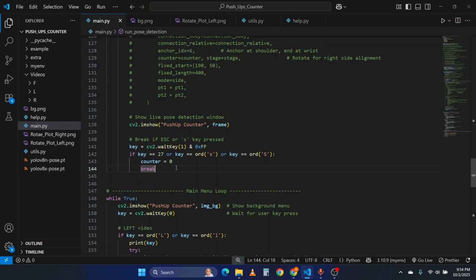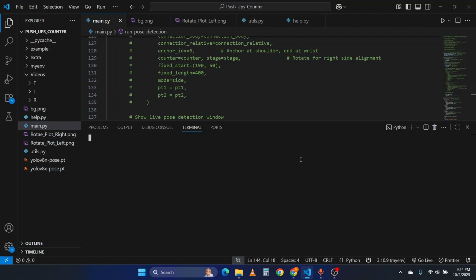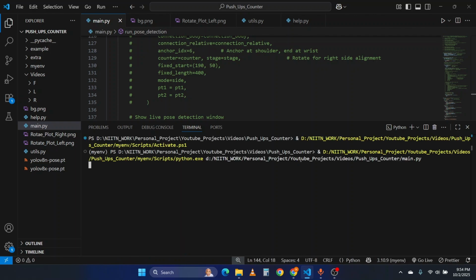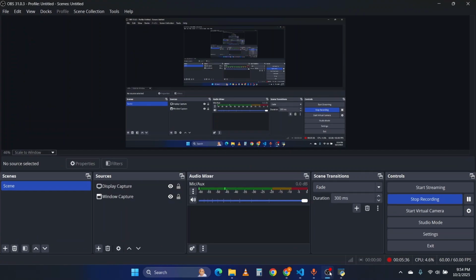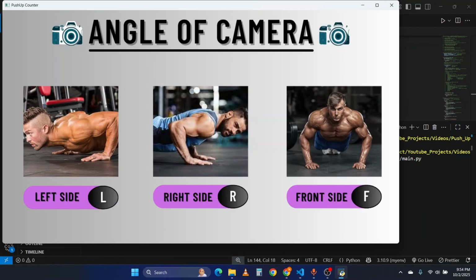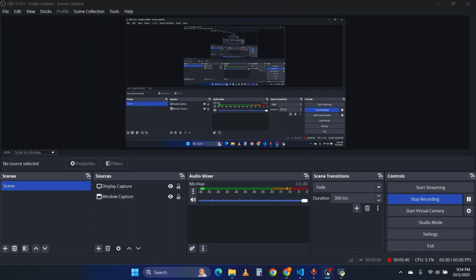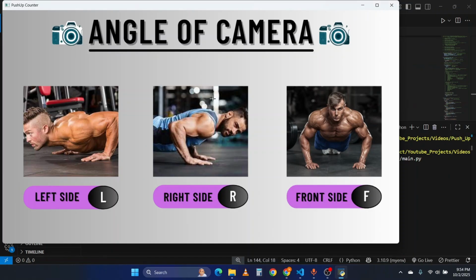So now we can play the video. Let me save this whole Python file, then run it. As you can see, we have a window, push-up counter.